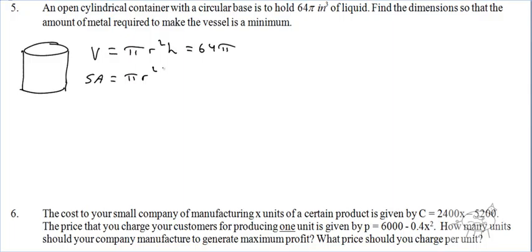And then the area going around, do you guys agree it's just like a big old rectangle? I mean, you can remember the formula, but it's a really big rectangle. And so the width of the rectangle is your h, and what's the distance around, or the length of that rectangle? Isn't that just the same thing as the circumference? And the circumference of a circle is 2 pi r. So it's plus 2 pi r times h, which is the length of the rectangle. Okay, and you're trying to minimize this.